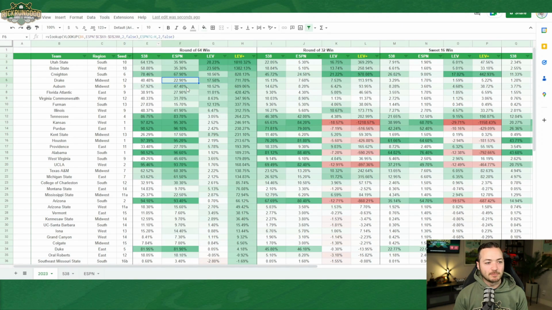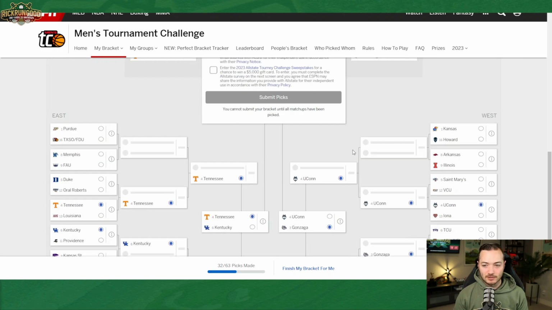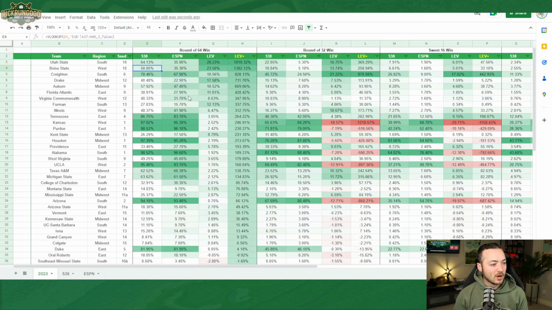Now, we'll do one more. Boise State is a pick'em. They are only being selected 35% of the time. 538 has them winning 53% of the time. Even if they win this 50% of the time, we have a ton of leverage there. So Boise State out of the West, which is apparently in the bottom right-hand corner, which doesn't make any sense, is through for us. So I'll spare you me going through this sheet and choosing them, but I'll just fast forward and show you who we ended up selecting.